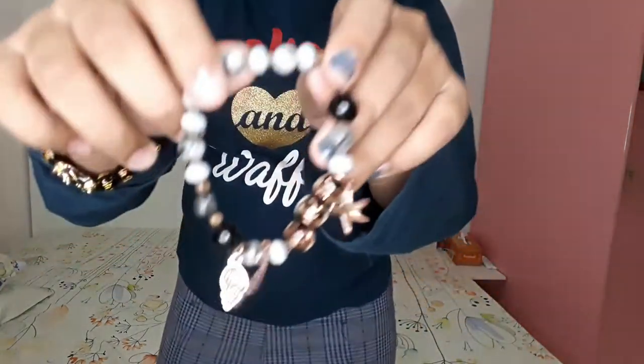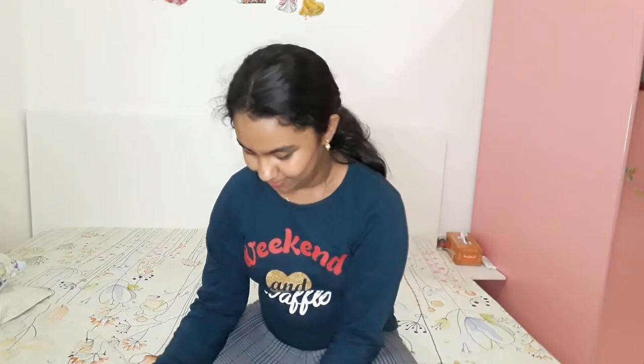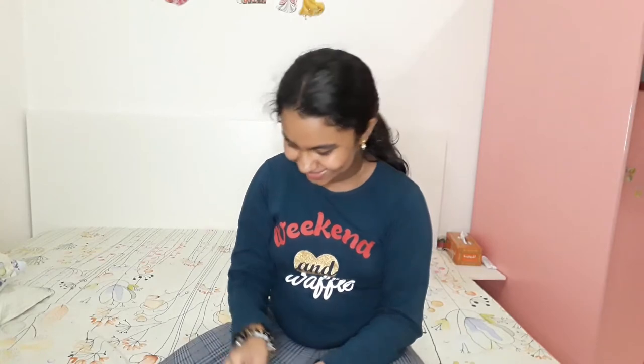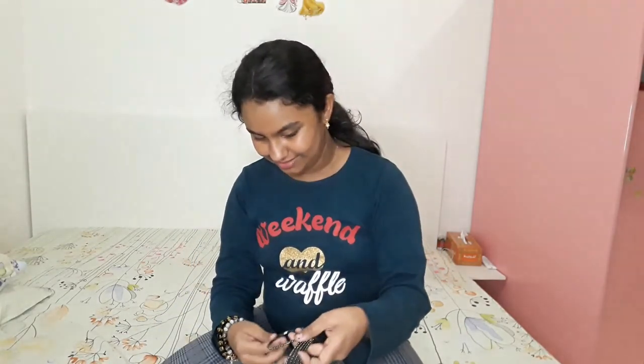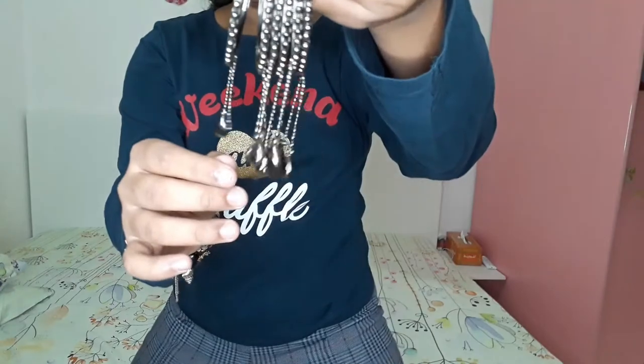Next up, bracelets! I'm already wearing two right now — this is my feng shui bracelet, a lucky bracelet. And this is my Seesha bracelet, which is also from the Undergallerie vlog on my mom's channel. There are a lot of things in here, so I'm going to focus on my favorites. My favorite ones are a bit weird — they have these things which hang down and make noise, kind of like Indian bracelets.